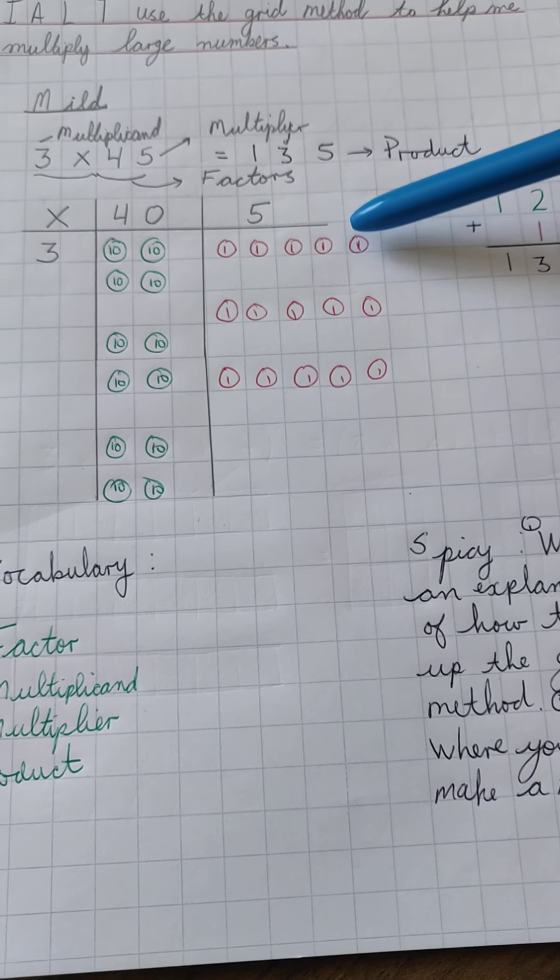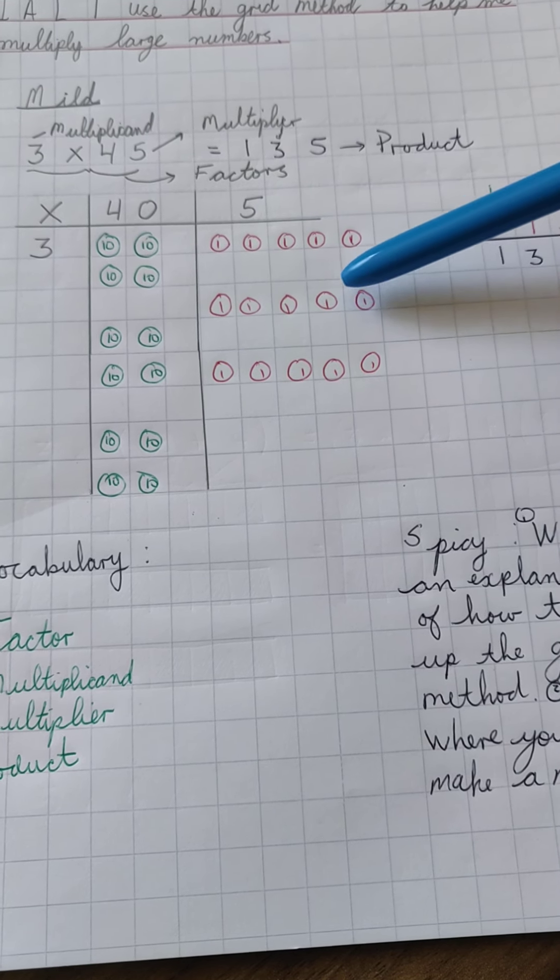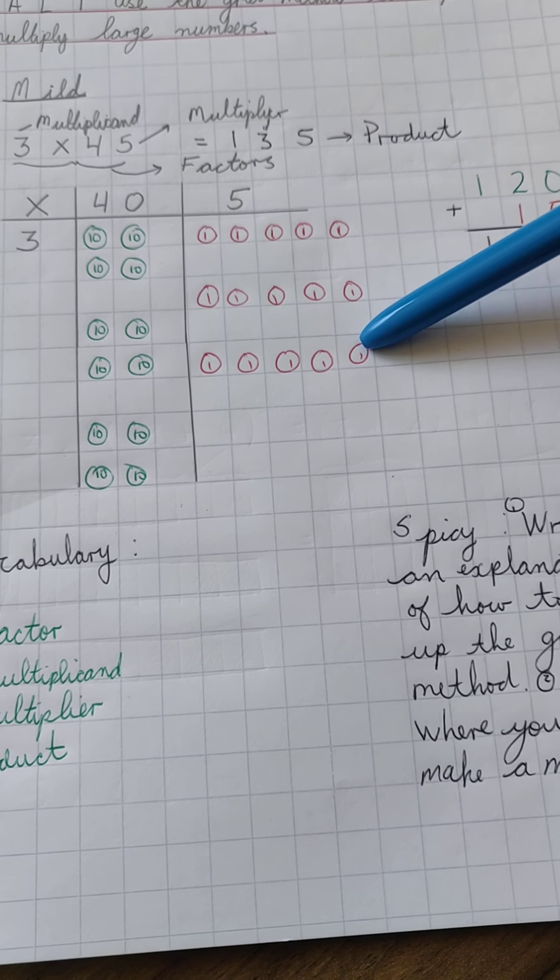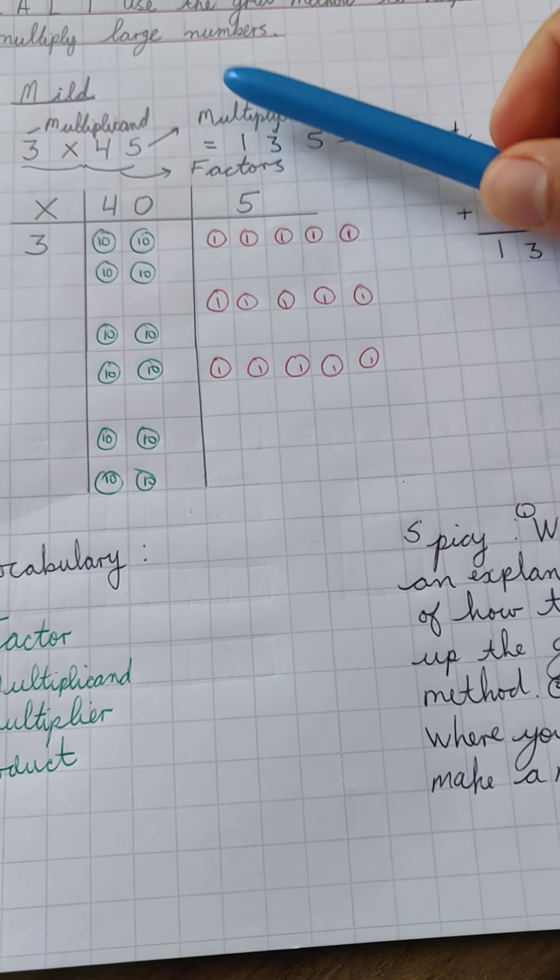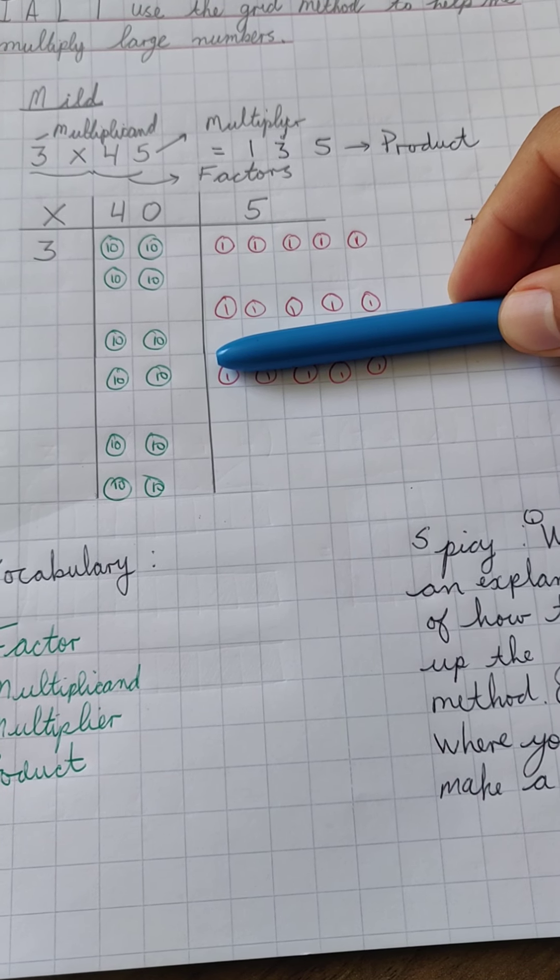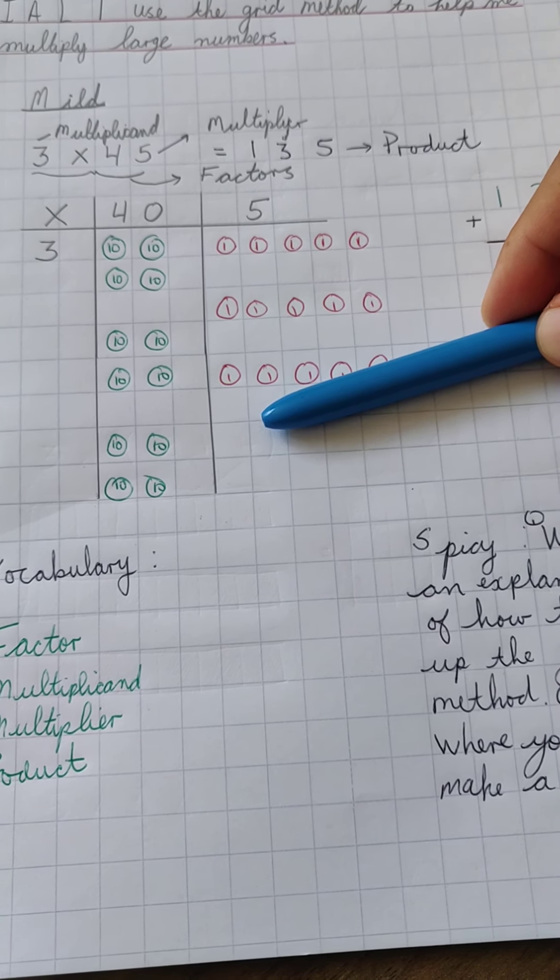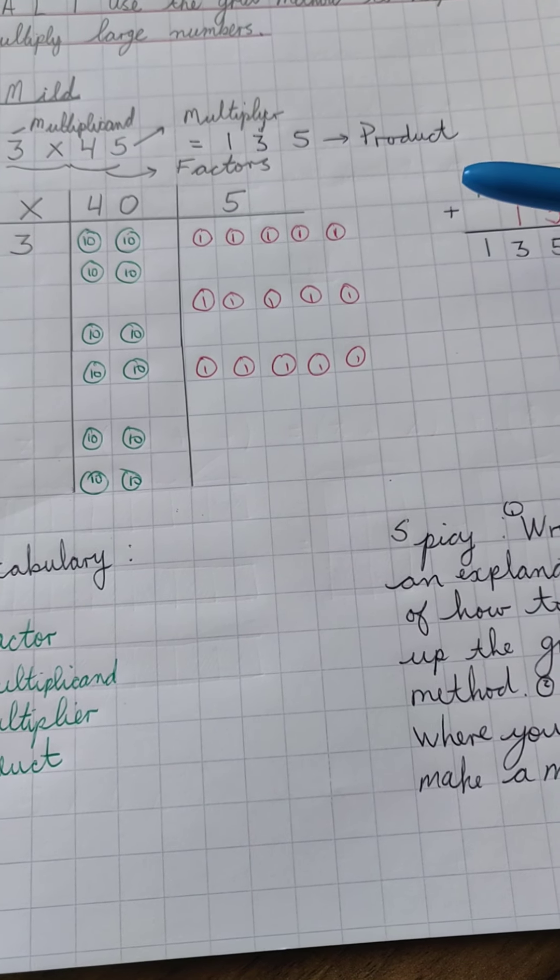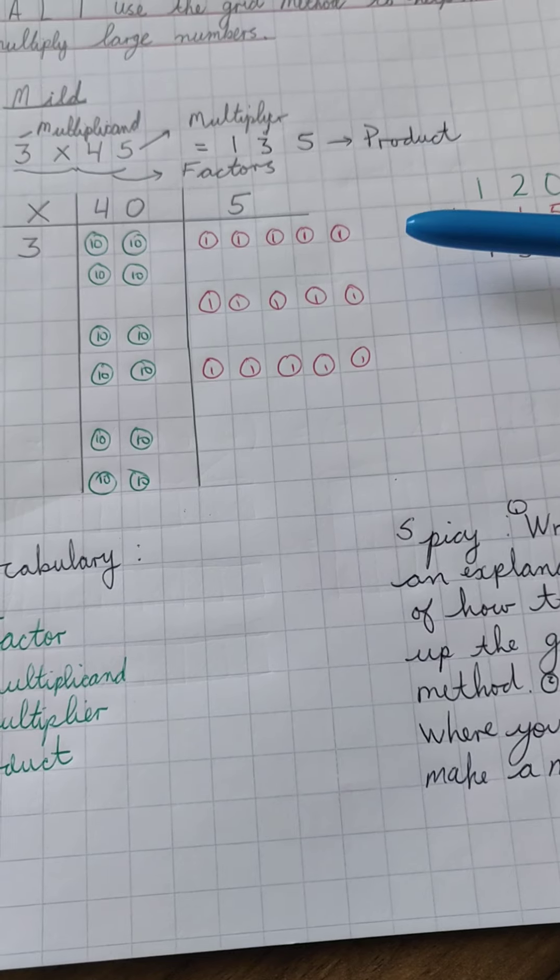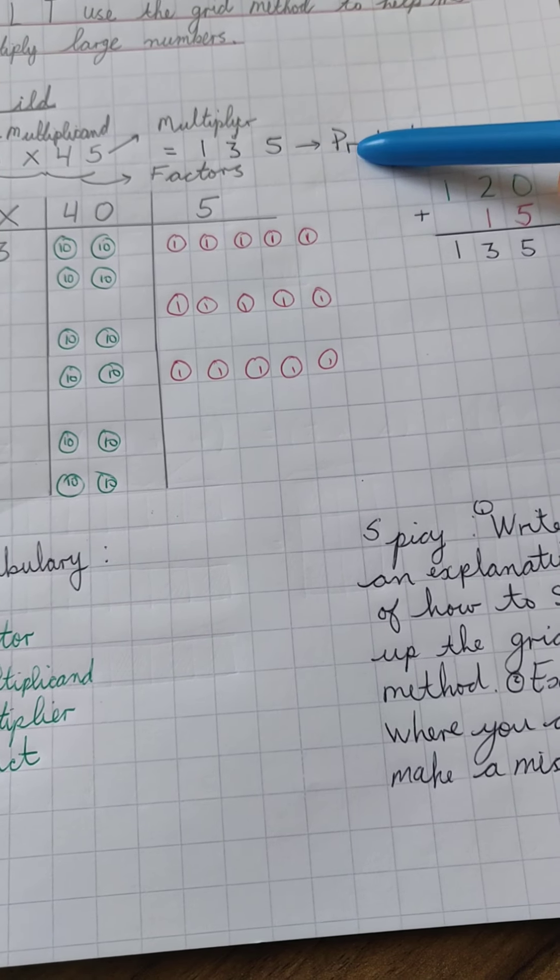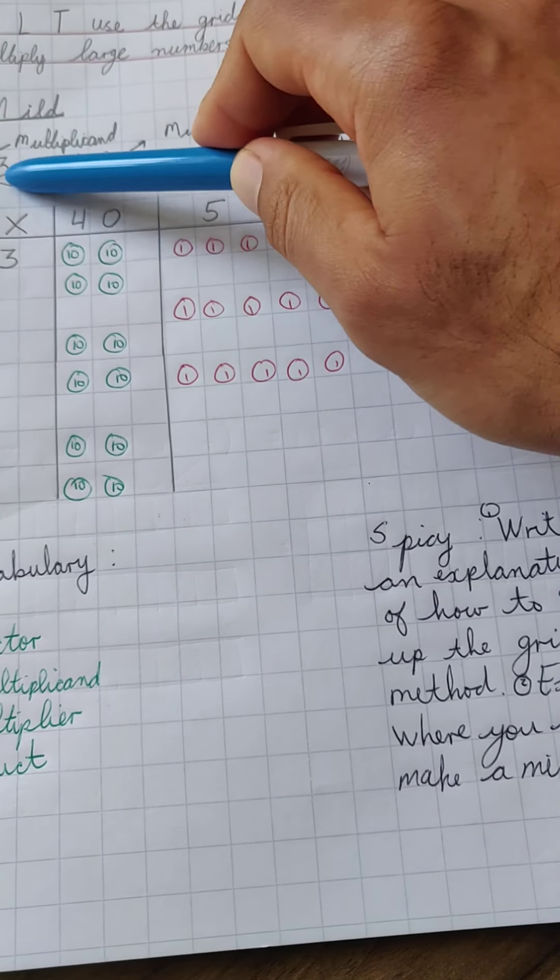So you have got 1, 2, 3, 4, 5, 6, 7, 8, 9, 10, 11, 12, 13, 14 and 15. So once I've done those calculations, and I've used my counters to help me, to help support me in this, then what I need to do next, and this is part of the distributive law, I need to add these two together in order to get my product or my answer to my multiplication.